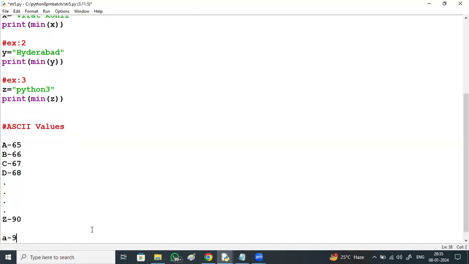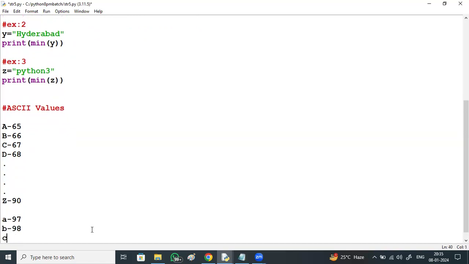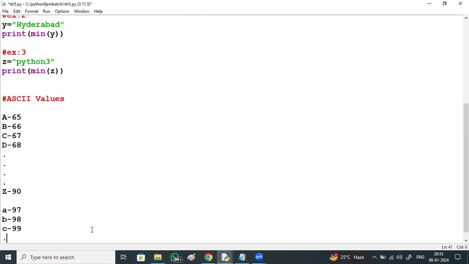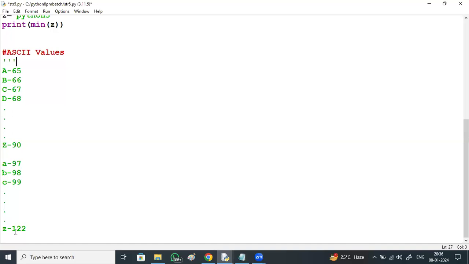Lowercase a 97, b 98, c 99, z is 122. ASCII stands for American Standard Code for Information Interchange.